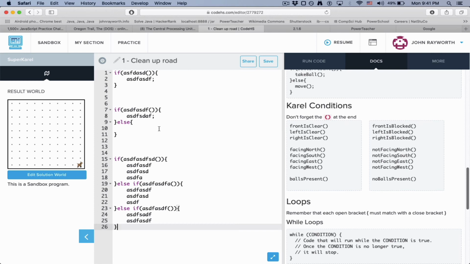But if you're going to do this type of structure, where if something is true, we do something. If something else is true, we do something else. If the third thing is true, we do a third bunch of stuff. You always like to end with else, and one of the mistakes that I noticed a number of times was people wanted to do else with a condition, and that may be logical, but that's not the way that most programming languages work. Most programming languages work that if you have a final else, you don't need to put a condition because you intend that for everything else.